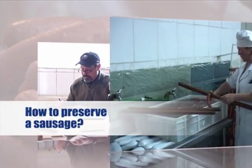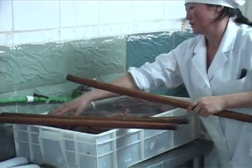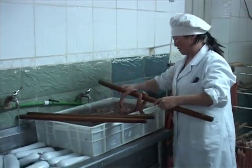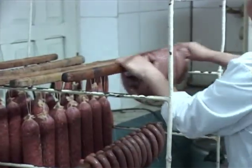How to preserve a sausage. After the cooling process, sausages are kept at a normal room temperature. Then you should taste the sausages. Find out if your sausages can be sold to customers or if there is a need to change some ingredients.